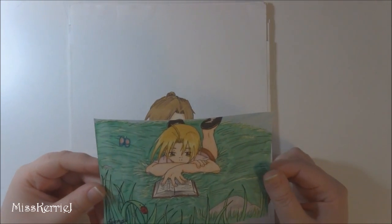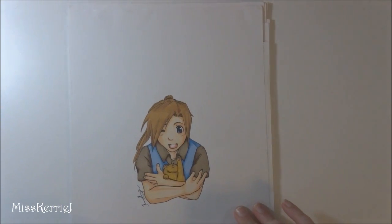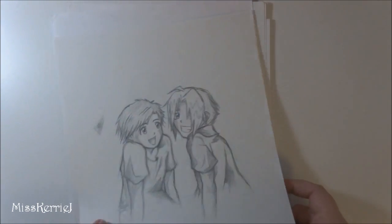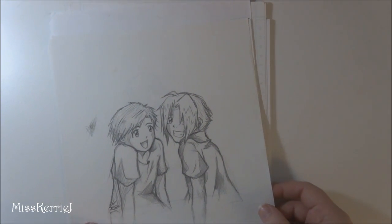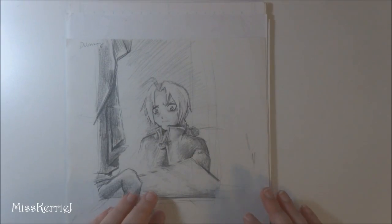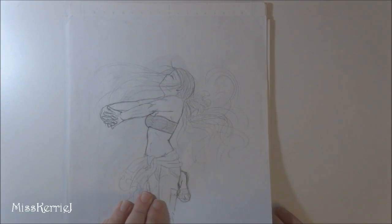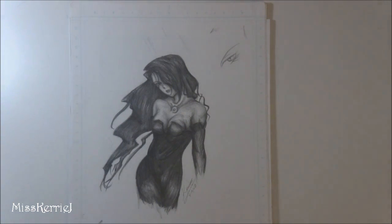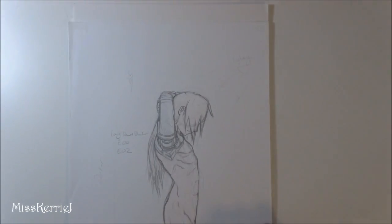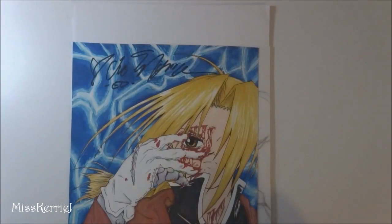The date on this one is 2010. This is 2009. These little pencil drawings are from when I was doing a prompt challenge on DeviantArt. These are all on my DeviantArt — my FMA art is on my DeviantArt. I always want to take it down, but I know that people still like seeing it. Oh man, spoilers — I'm not going to show that, it's inappropriate, but it's on my DeviantArt.